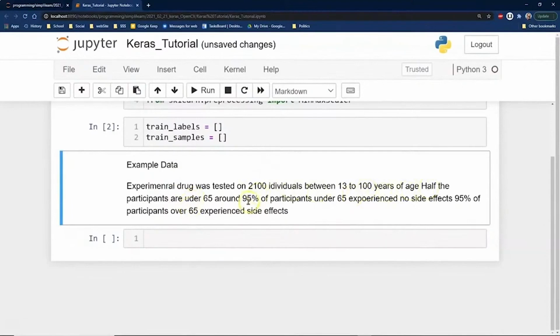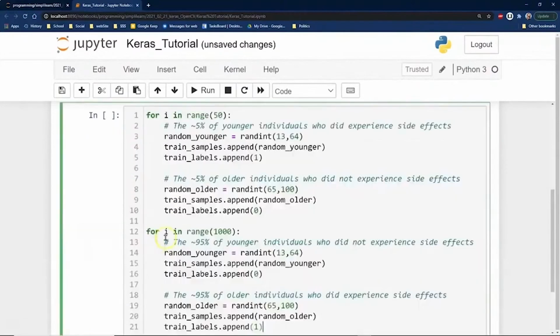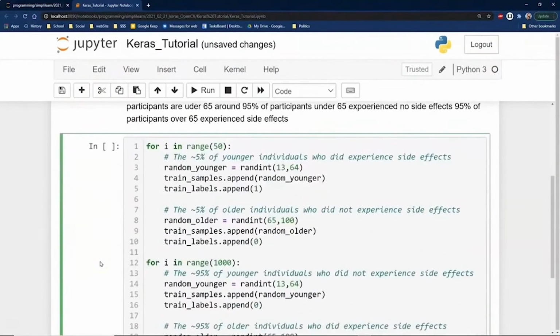Half the participants are under 65, and 95% of participants under 65 experienced no side effects, while 95% of participants over 65 experienced side effects. So that's where we're starting. This is just a real quick example, because we're going to do another one with a little bit more complicated information.